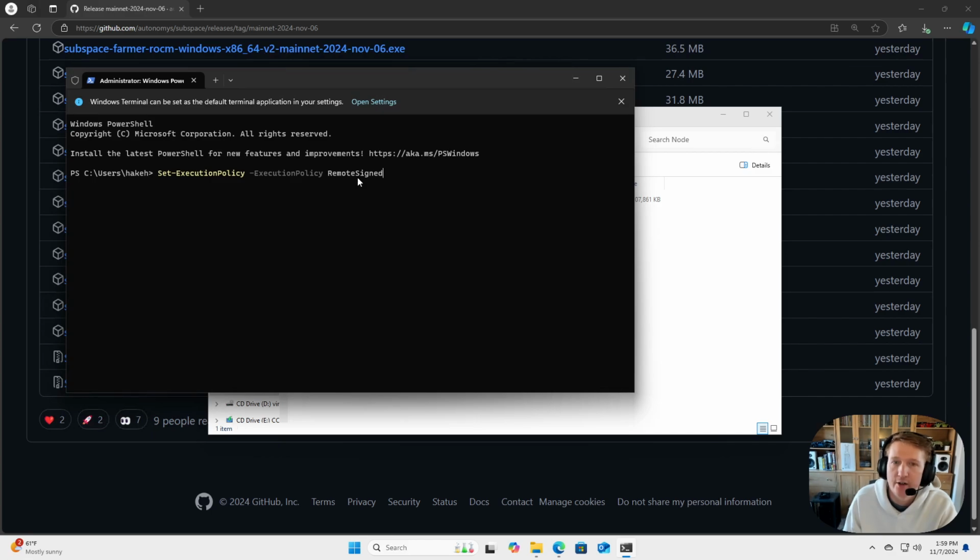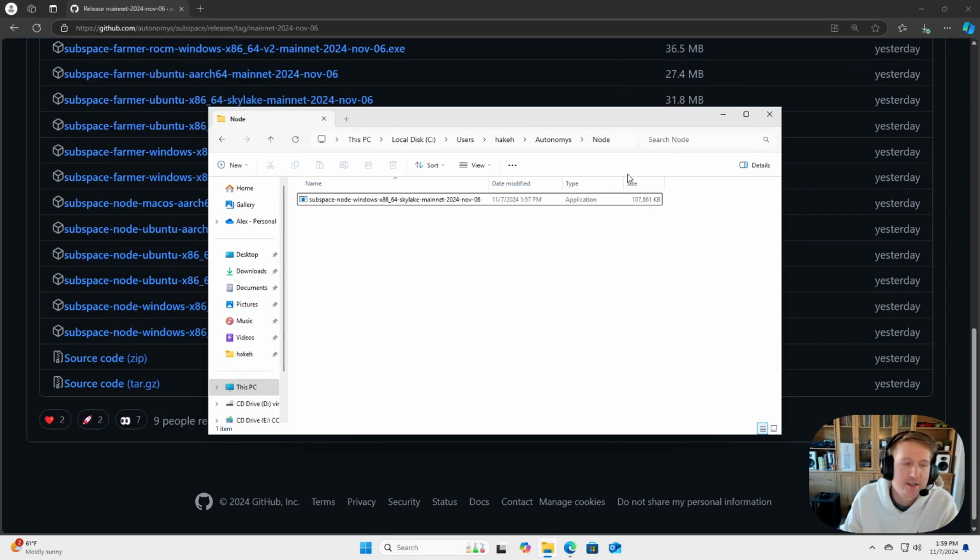So when we create our PowerShell script, we'll be able to run it. But if you were to download a script from the internet, it's going to be blocked unless you explicitly unblock it. And that is, of course, for security reasons. So I'm just going to hit that to set the execution policy. And then I'll close my console here. And then we're going to set up our script.